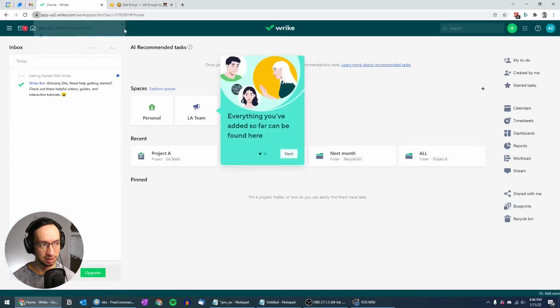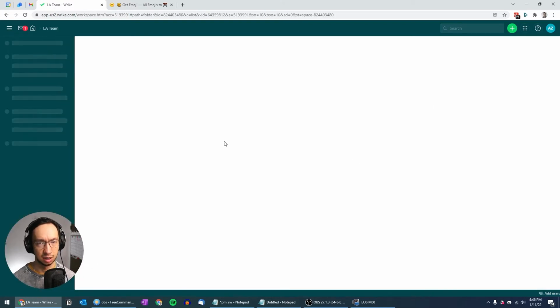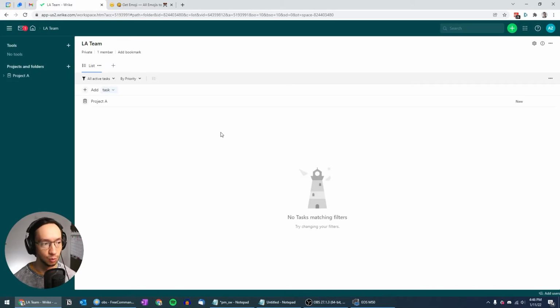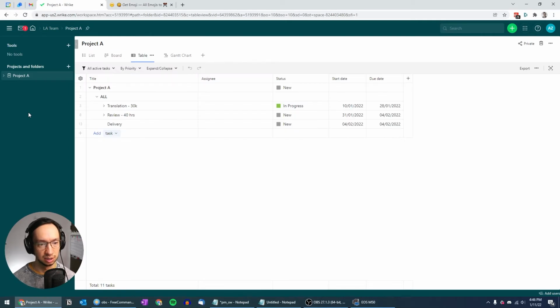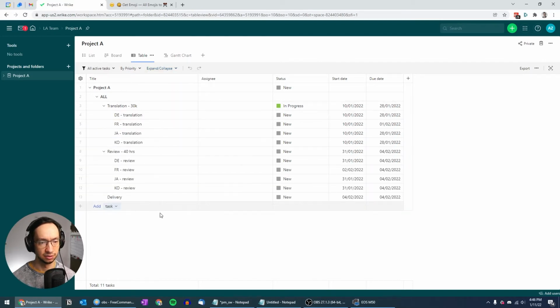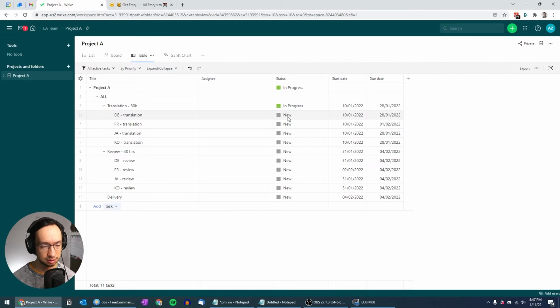So like I mentioned in the beginning, you actually have 2 spaces, and we are adding our projects to the team one. Okay, so here on the left side, I'm going to select project A, and this is where we left off last time. So I'm going to expand all my things, and now what we're going to do, final things, I'm just going to set the statuses. So project A is in progress. That's it for the statuses.